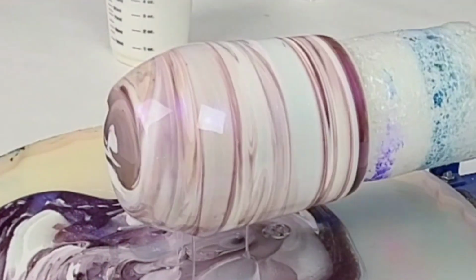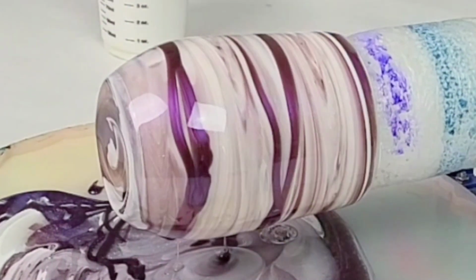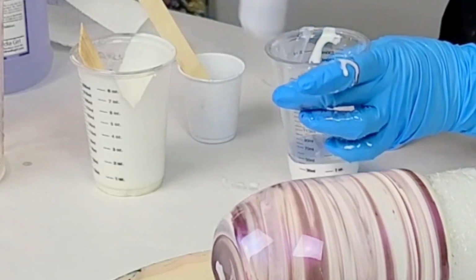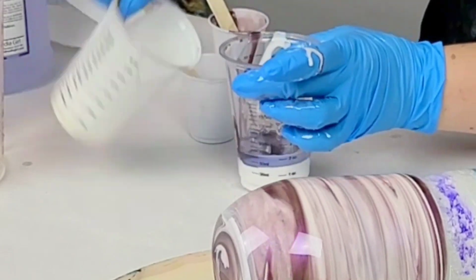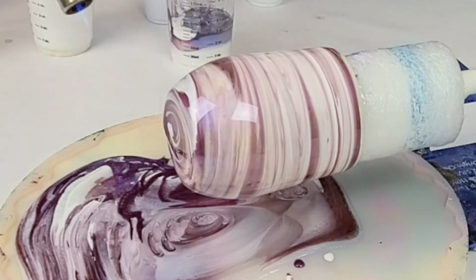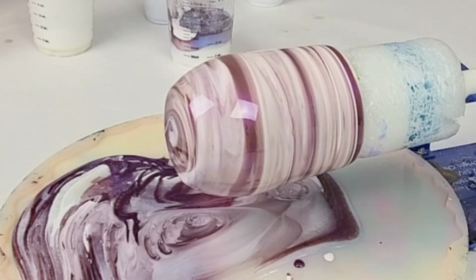Basically, two of these are very transparent. One is opaque and one is semi-transparent. So you're not going to really see the transparent colors, which are the pearl and the sparkly purple, but it will absolutely affect the color and add a lot of depth, and it's just gorgeous. I'm using about 12 ounces of resin because that's how much I need to cover the tumbler and to make my bowl. And I did lightly torch the tumbler once I was done with the design, very lightly, just to get rid of any air bubbles.